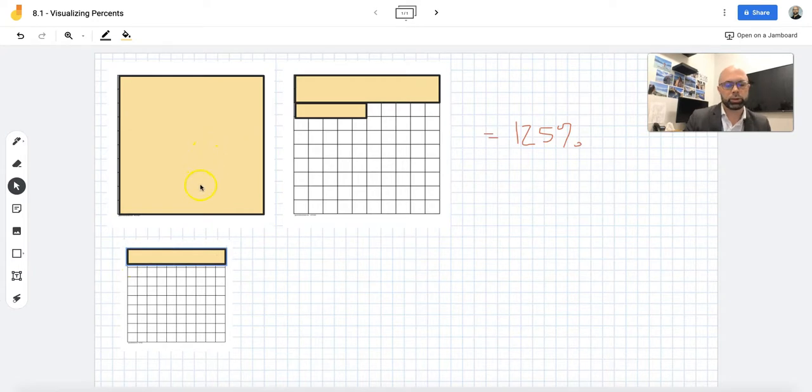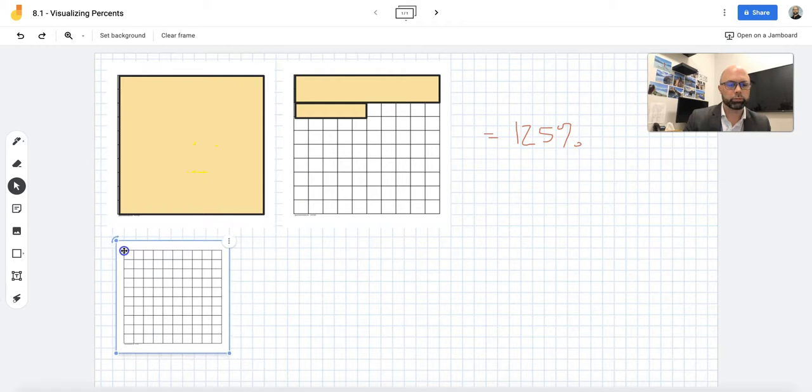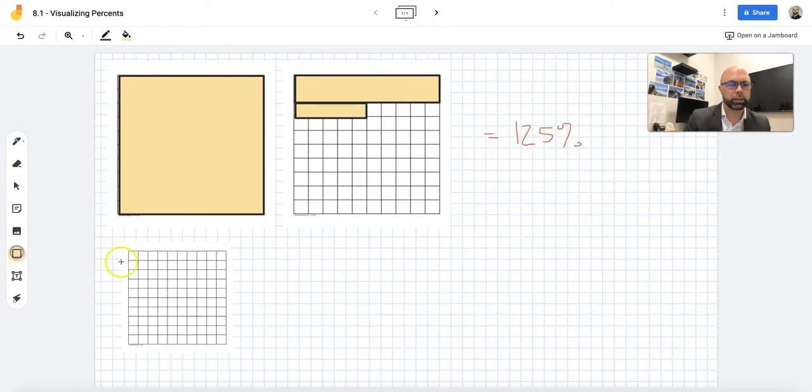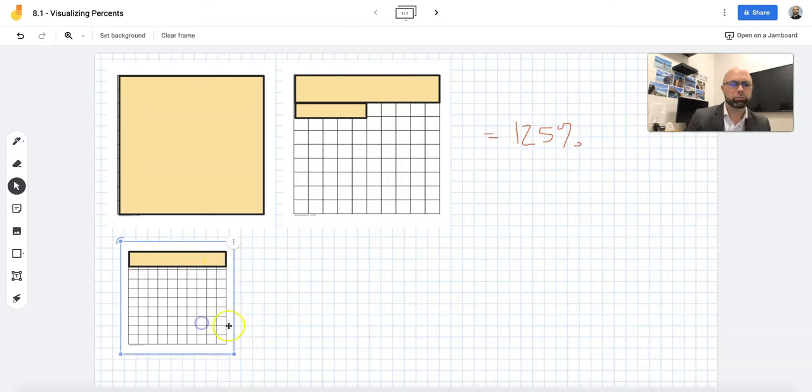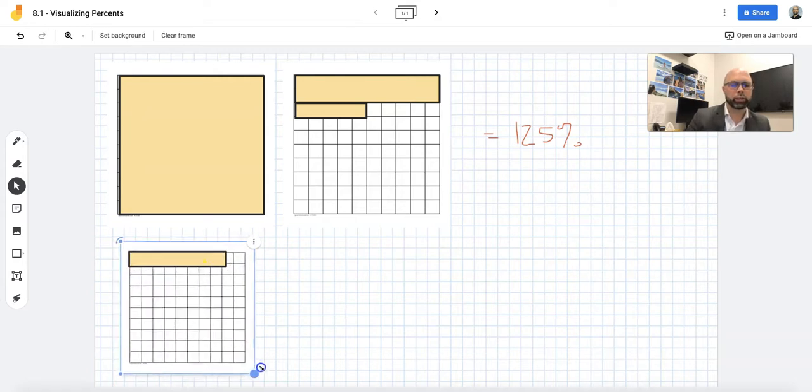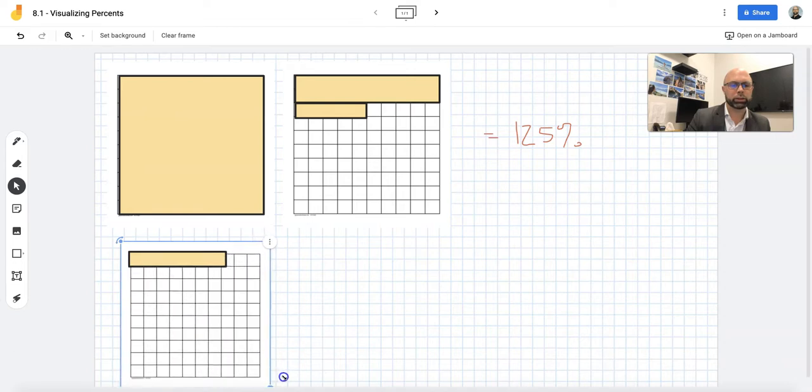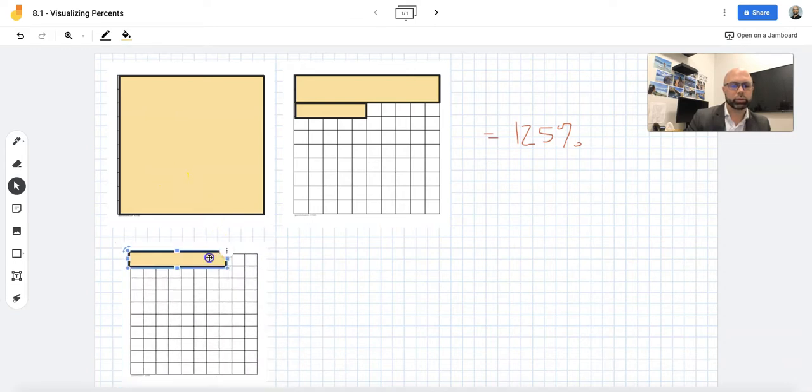Oops, I got a little big, didn't I? Nope. Stop it. 10.5%. Why do you do that to me? Oh, it doesn't want to get any smaller. That's annoying. I have to make this bigger. I'm not happy about this.